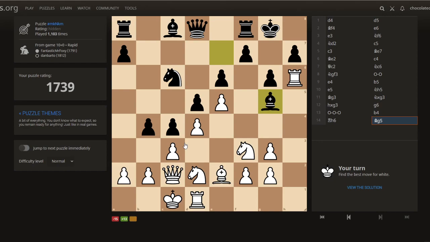Let's see. I've got so many moves in this situation. So the obvious thing is the rook is in danger. If I move my rook to take the bishop, the queen will take... I don't know what's after that, like what's the move.